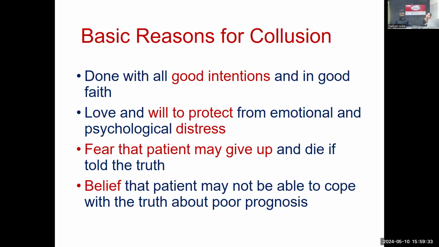So collusion is usually said as collusion positive and collusion negative. Collusion positive is when the information is withheld. So we have this patient, and the patient does not have any idea of his disease condition or his prognosis. We'll write it as collusion positive, right? And if the patient has an idea, but we won't be mentioning it either, it would be called collusion negative. But usually it's called collusion positive.